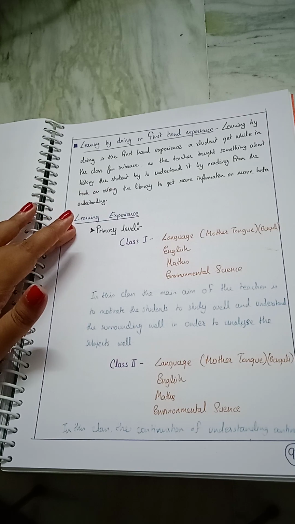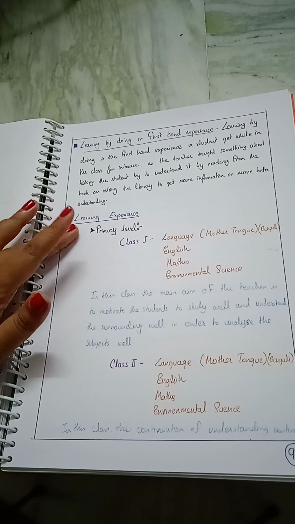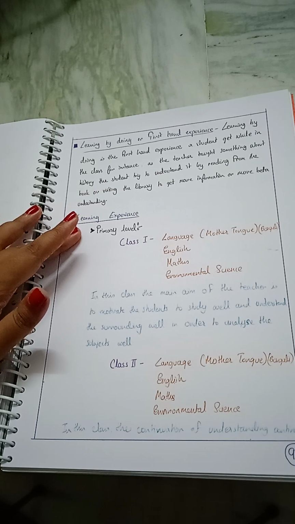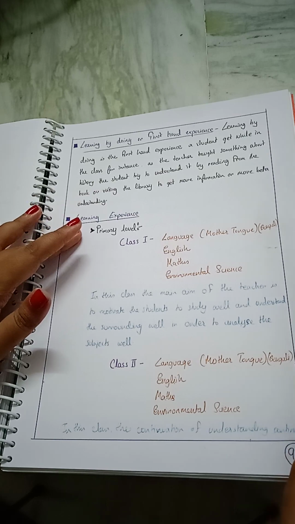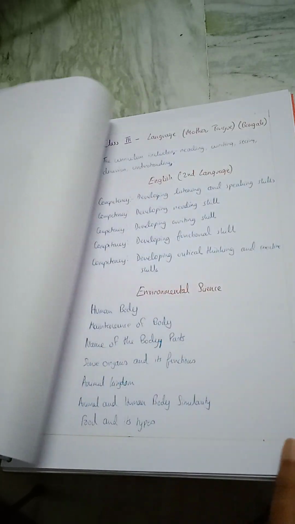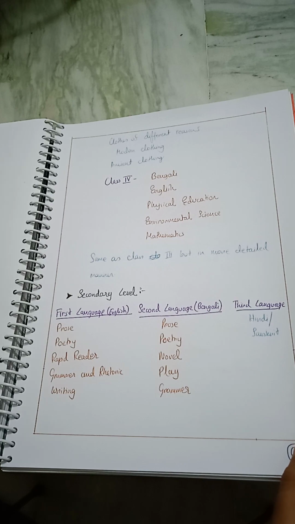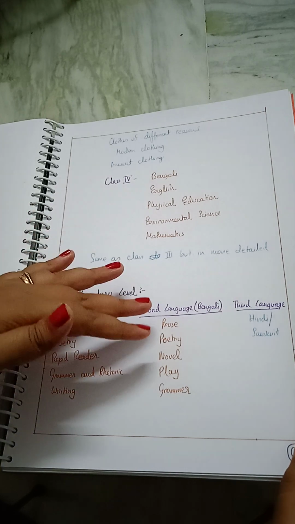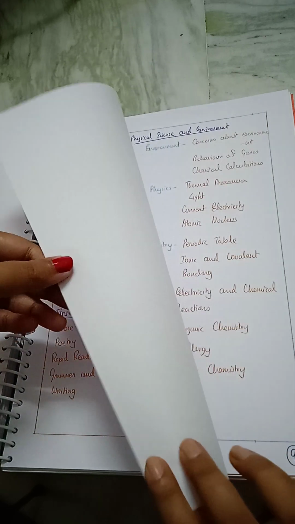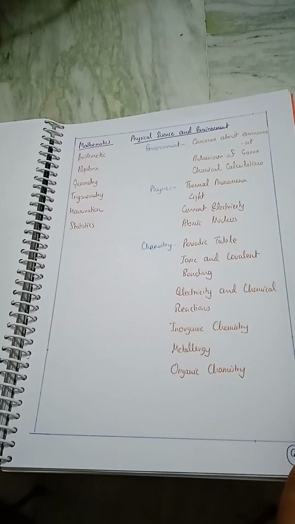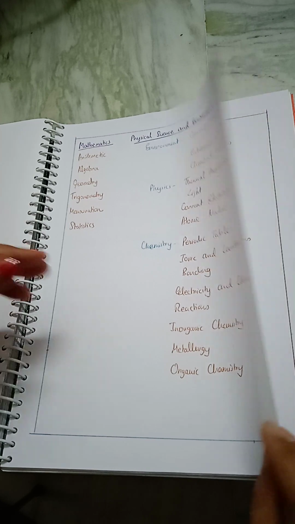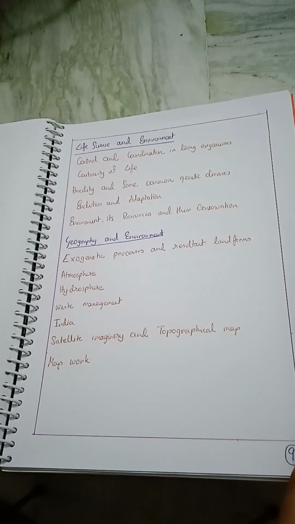That is learning experience. This is the syllabus. From here, the syllabus of that particular board which has been prescribed to you by your college and university, those syllabuses you have to write. Like here I have written the primary level, whatever subjects and whatever syllabus we have here in primary level, classes 1, 2, 3, 4. Then we have the secondary level, with first language, second language, third language. Whatever the syllabus is, I have written it, and what subjects there are, I have mentioned here, as you can understand.